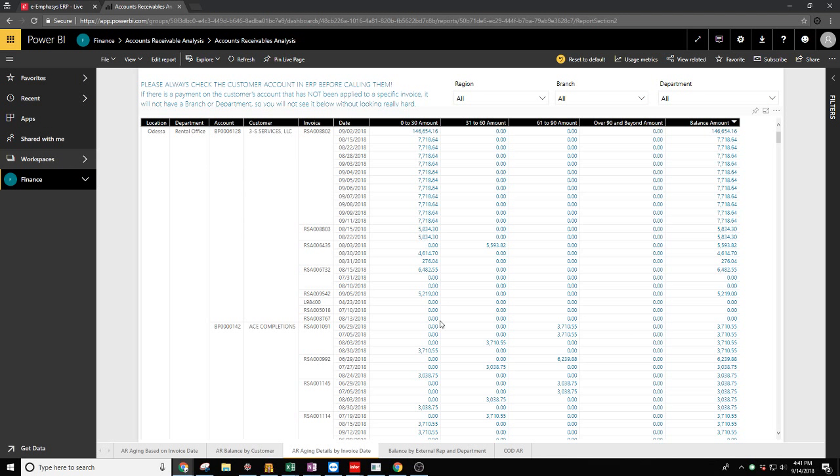So the unapplied cash is at the very end of this list, and this customer might not have the balance you're seeing here. It may just not be applied. So again, you can look at this report and make your notes, print it out, whatever, but you need to go look at the account before you make any decisions on calling them.